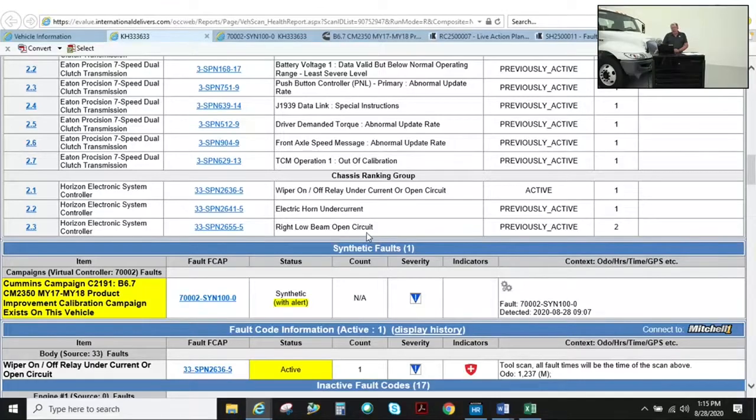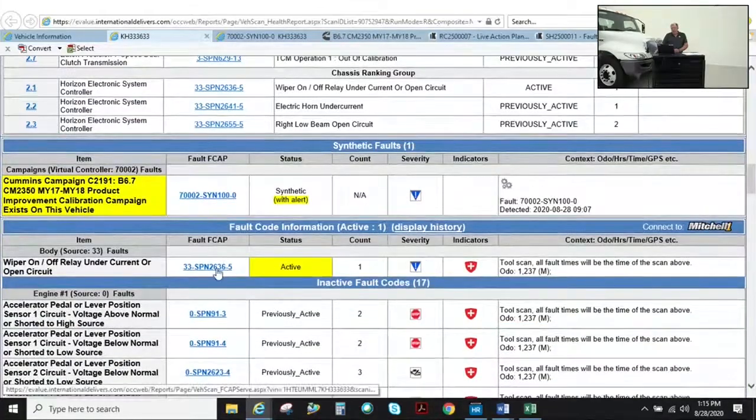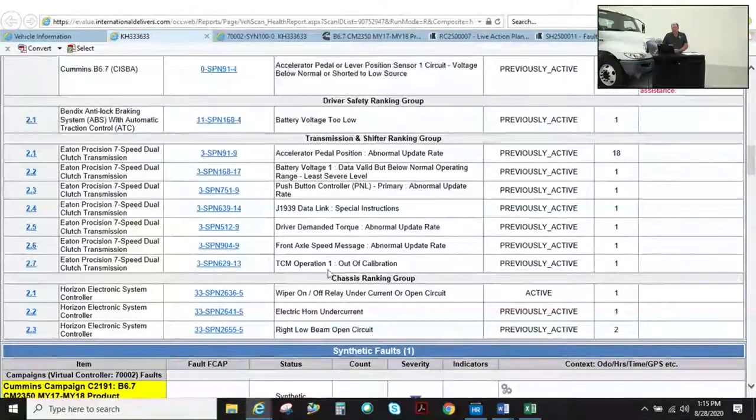As we look at these fault codes, we come back down and we see wiper on-off relay undercurrent or open circuit. It is active, and it's listed as a priority 1 in that ranking group. So of course, if I go around the other side of the vehicle and I open up the fuse panel cover, you're going to find out that there's a relay laying next to the relay center, not in the relay center. And that would explain exactly why I've got the code.